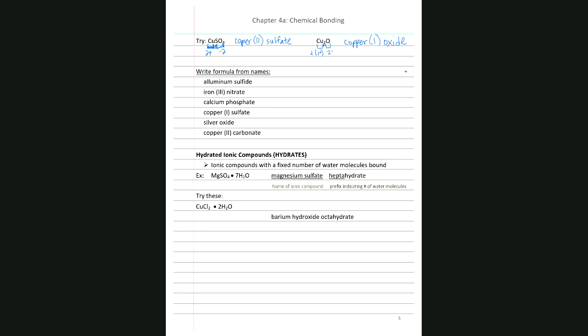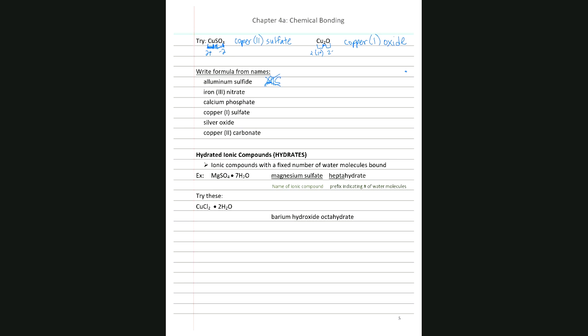All right, so there's just a couple more problems here. So we've been doing a lot of writing the names from the compound formula, but in this practice problem, we're going to write the formula from the names. And this is where people get tricked a lot too. So aluminum sulfide. If we're thinking covalent compounds, we're thinking, oh, there's no prefixes. So it's just aluminum, and sulfide is sulfur. So aluminum sulfide, ALS, not Lou Gehrig's disease. But that's not the case, okay?